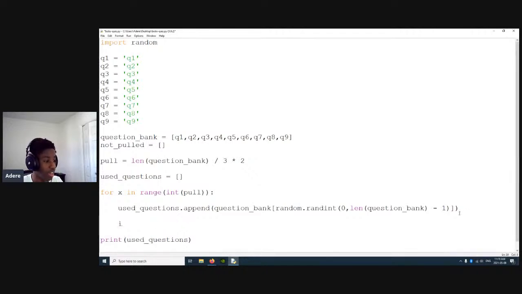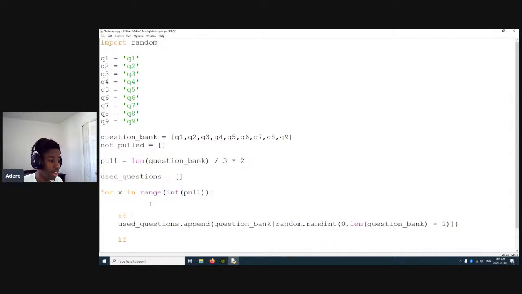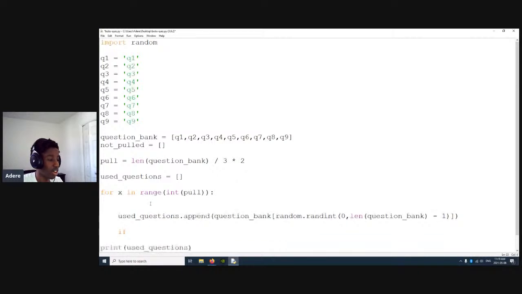I'm going to say if, maybe I can do it even before that. I'm going to say if, no, I'll do that. I think I have to do it after. So if used questions, I'm trying to do this in a way because I was going to use a function we haven't discussed, but let's do it like this.